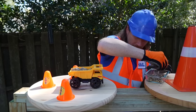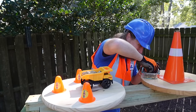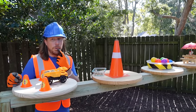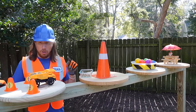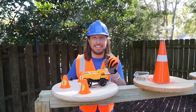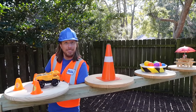Oh, you know, I think these squirrels are really gonna enjoy this. Oh, yep. There we go. I think we're all set. Oh, I wonder if they're gonna start on that side with the picnic table or on this side with the construction site. I'm eager to see. What do you think? Well, let's go inside and see what they do. Come on, let's go.